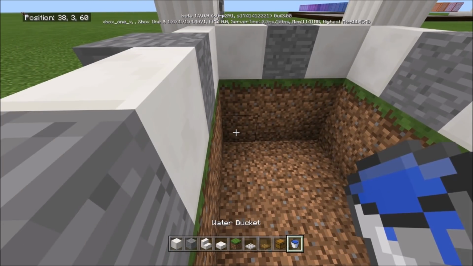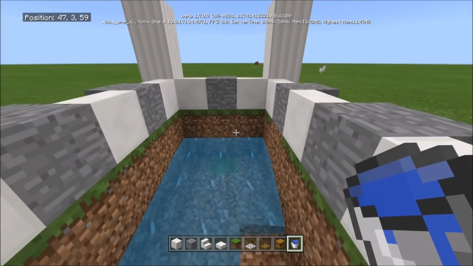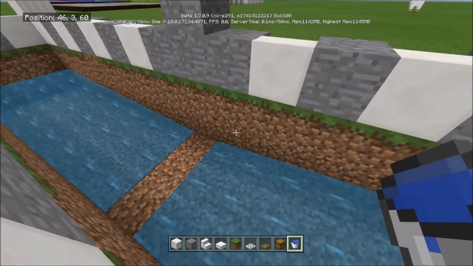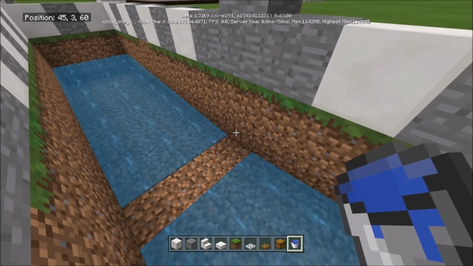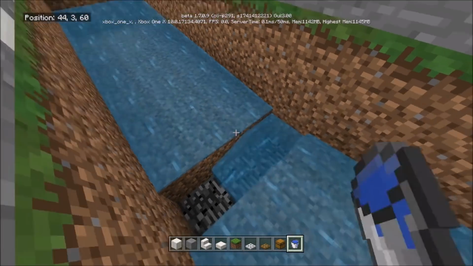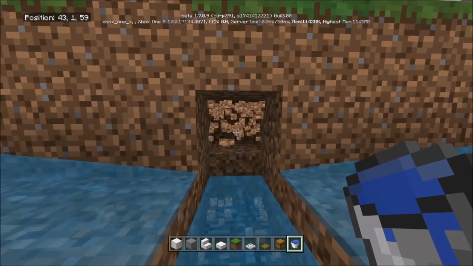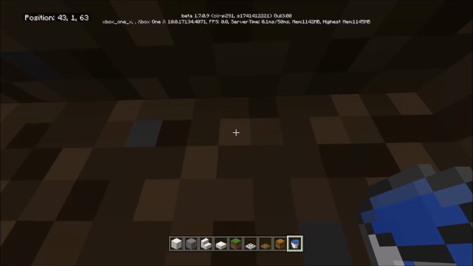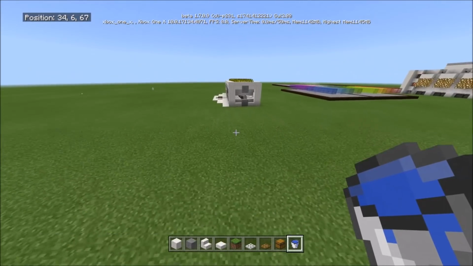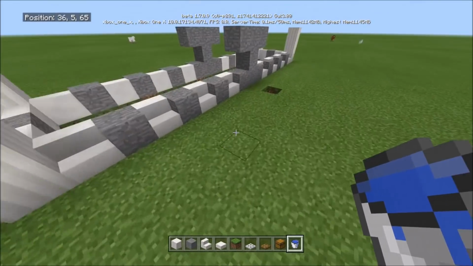Okay, so all you gotta do is put 1 water bucket there, 1 water bucket there. Same thing over here. So you need 5 water buckets, sorry. Okay, and then you're just going to break this down and put a water bucket there as well. Okay, so then you're going to come here, 1, 2, and I believe it's 3, right? It's 2 out that comes, yeah, cool.